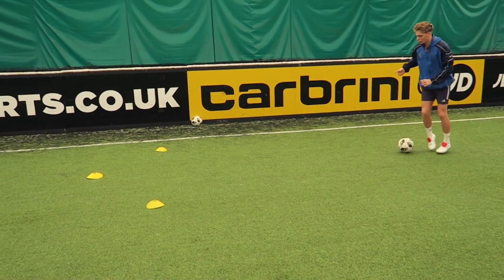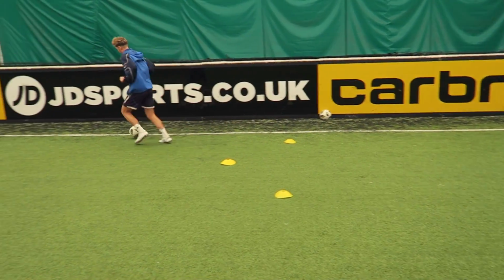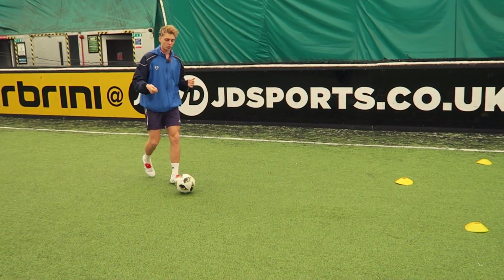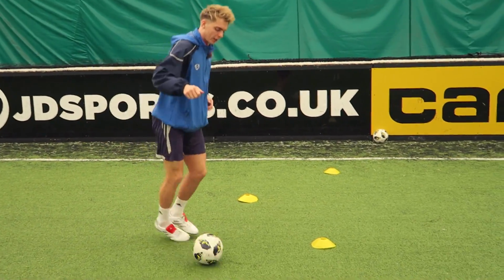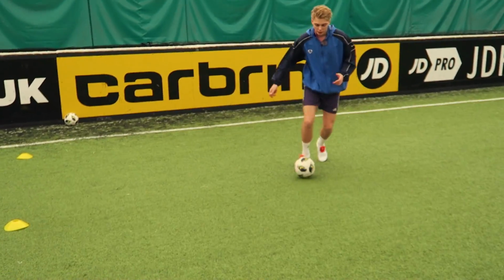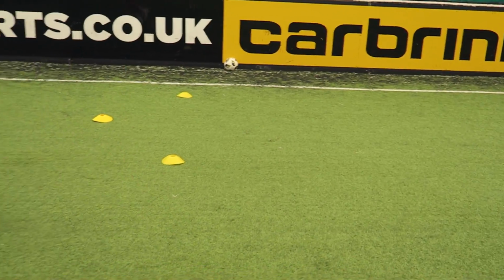I'll do it at medium pace now. So medium pace, I'm running at the defender, drag, flick, and gone. You don't have to push the ball too far in front of you. If you've only got a small gap, then you might have to put a couple of touches after. It might be drag, flick, and then push out. If you've got space, say I had a lot more space, I was in the middle of the pitch, you can drag, flick like that, and then you're gone.